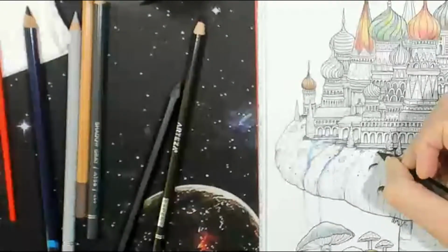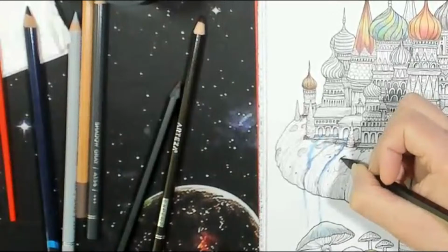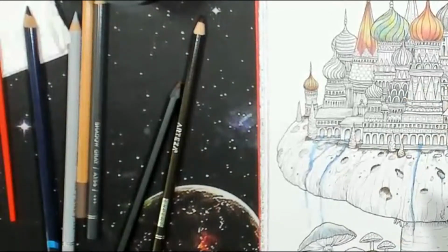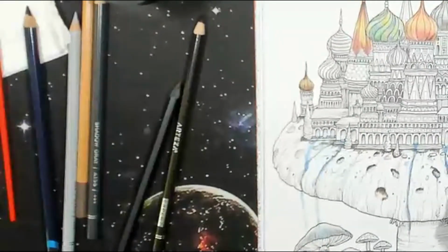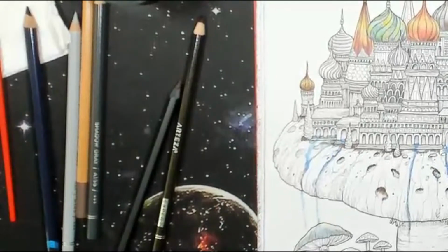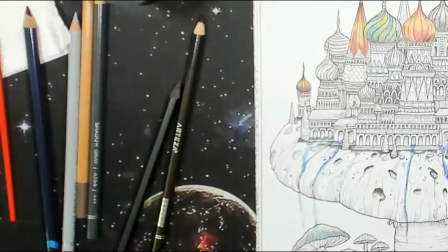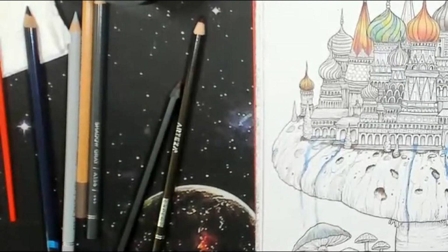I'm just doing the top of these cavities, the little holes, just to give them some dimension, a bit of shadow. And where the water is too, the crevices, you can do the same thing.